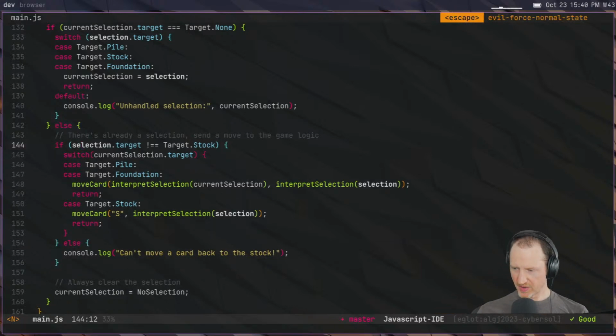Yes, move card is defined in the Guile scheme part of the code. All right, that's a lot of JavaScript again, unfortunately, but that's what had to be done. I suppose, could I have written all this in scheme?